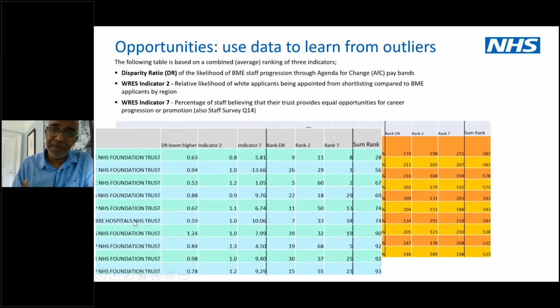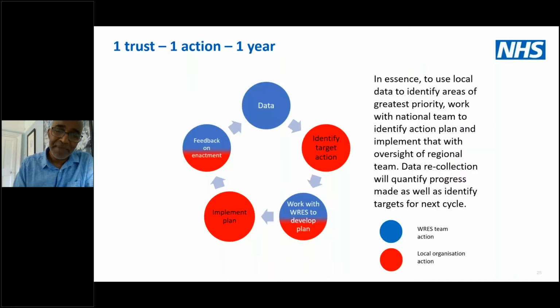Working from these exemplar trusts, where there are executive teams which want to share their knowledge, and what they've done, is a key way forward for us. What have they done? When did they do it? How long did it take to take effect? How else do they measure their impact? These are the things we need to understand. And then embedding that into our data cycle, so we produce our data much more nimbly. We'll access the systems which provide that data in a more nimble fashion without any extra ask of the provider.